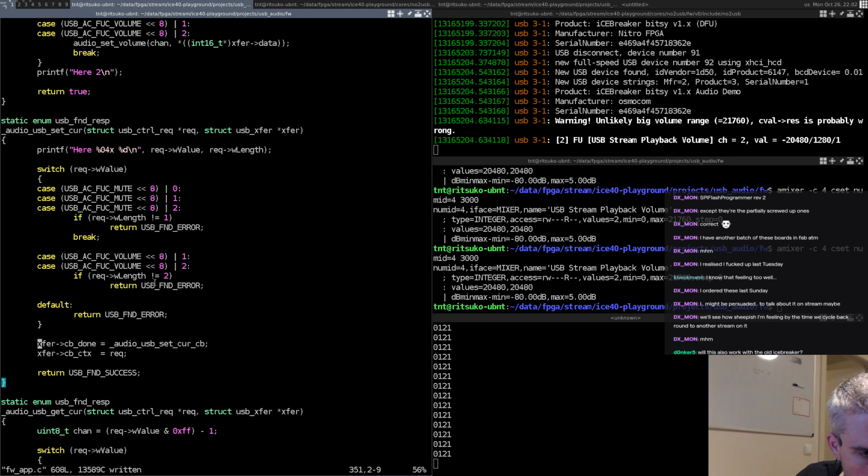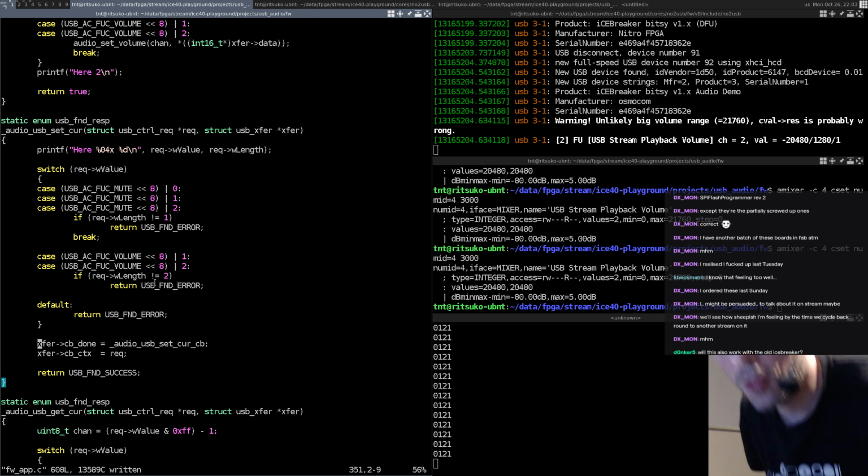Will this also work on the old icebreaker? Yes, it will. Definitely. I actually added the PCF for the icebreaker on the repo that I pushed this afternoon. So the only thing you need to do is, you'll need a second USB connection, right? You need to connect some pin of the icebreaker to a USB port. Give me a second. I'm just gonna go grab my icebreaker.